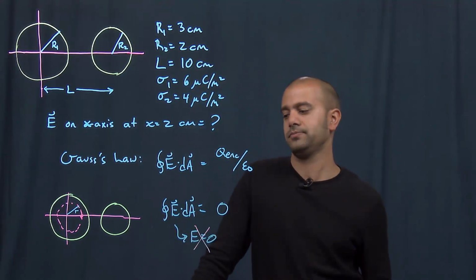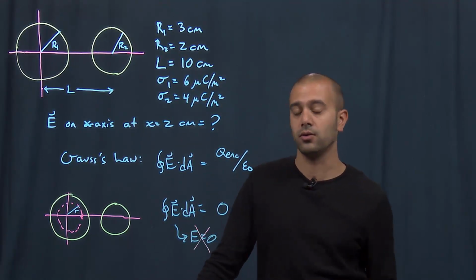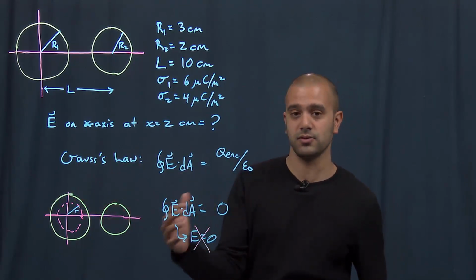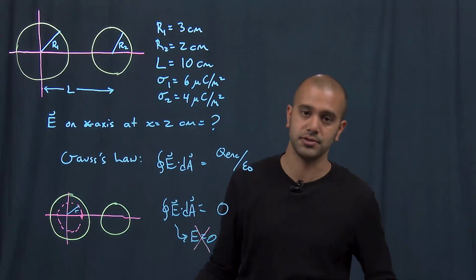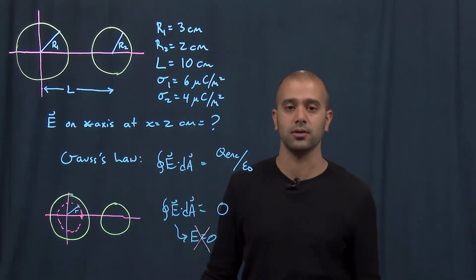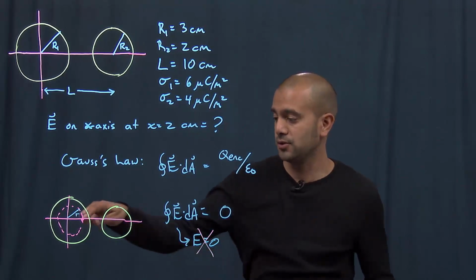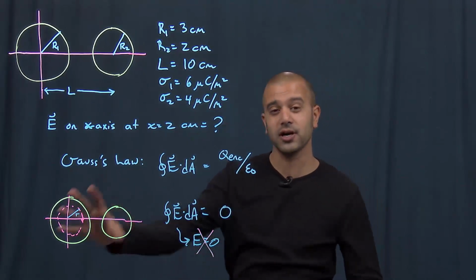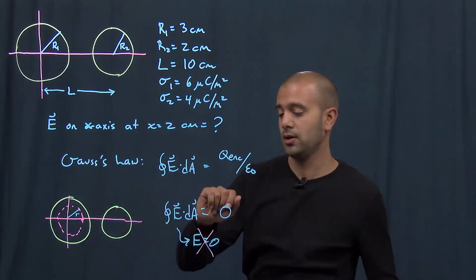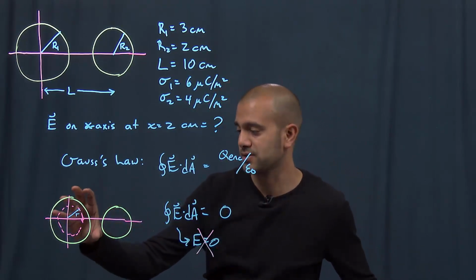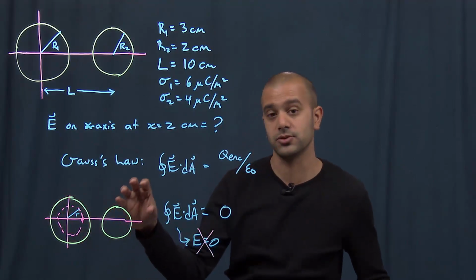Actually, that's incorrect. But I want you guys to reason out what it is that, despite the fact that the enclosed charge is 0, prevents us from concluding that the electric field is 0. Take a minute, reason that out, and we'll come back and take a look. Now, the reason we can't reach this conclusion that the electric field equals 0 anywhere along the surface is that this Gaussian surface is not a good one for this problem. And the reason is the following. We've drawn a surface that respects the symmetry of this sphere, but doesn't respect the symmetry of that sphere.